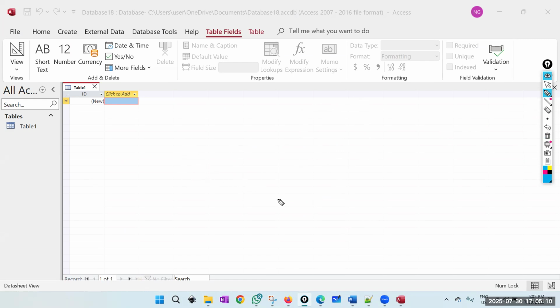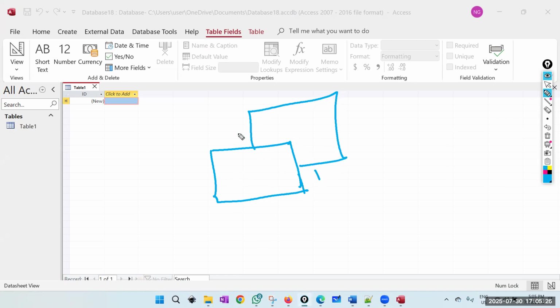So let's start with one to many, because one to many is always easy. That is why I start with one to many rather than one to one. Let's remember we discussed some scenarios. Say, one to many: one instance of the table is related to many instances of the same table. But it must not be one to one or many to many.